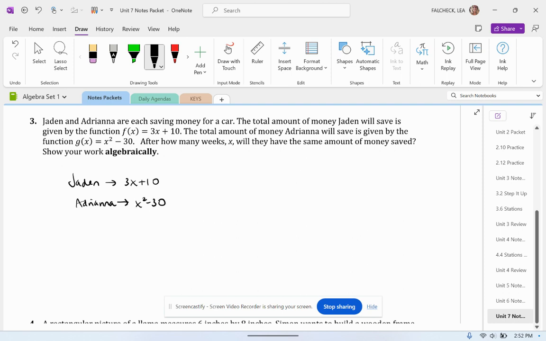Okay, this is like the exact same problem. It just has different numbers and different names, but it's the same. If we're trying to find the number of weeks x where they will have the same amount of money, all we do is make the two graphs cross. The way you algebraically make two graphs cross is you set them equal to each other. Let's try to keep the x squared positive, and we're going to sort everything on the left-hand side over to be with the right.